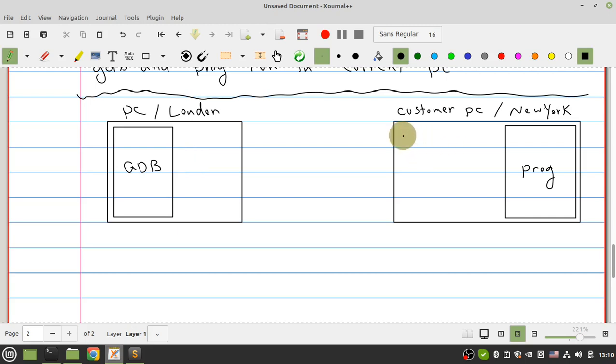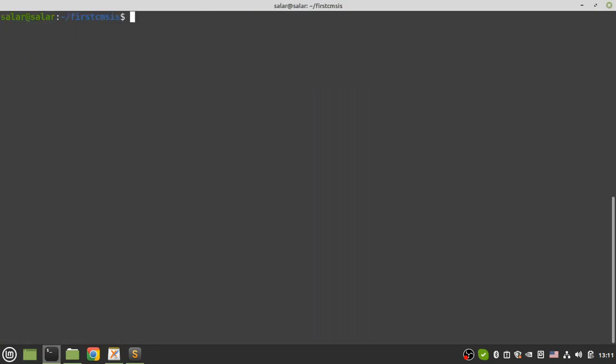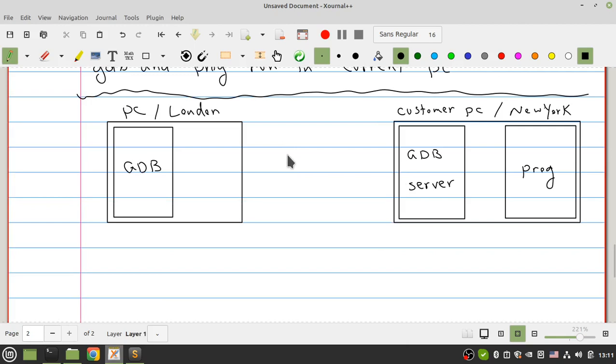With a program that's known as gdbserver. With gdbserver and GDB, you can do remote debugging. You have gdbserver on your customer's PC, and you can debug it from your computer.